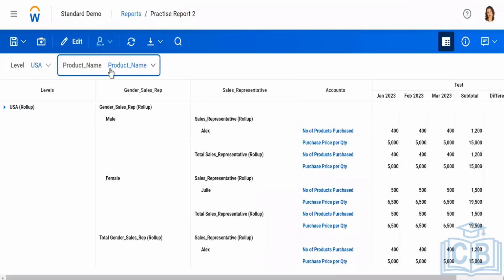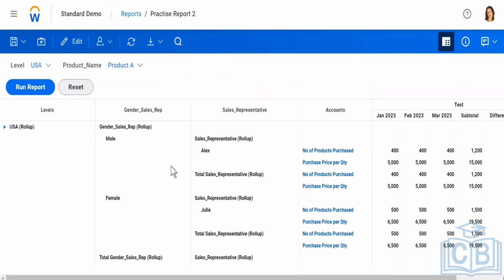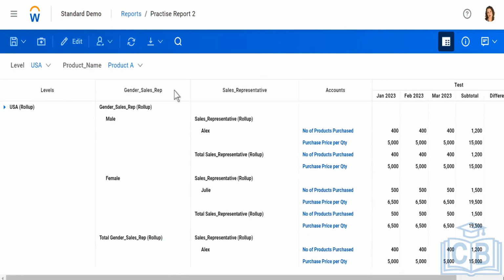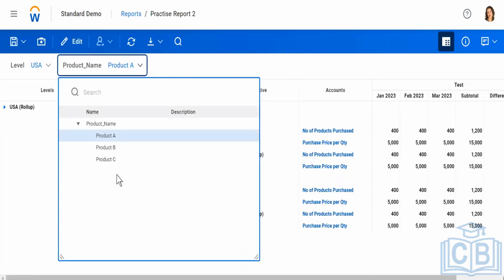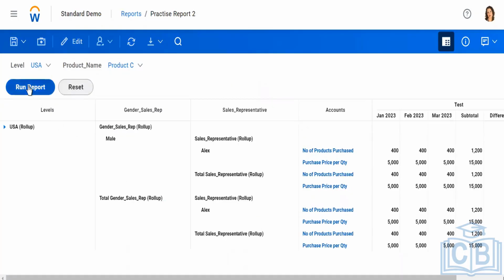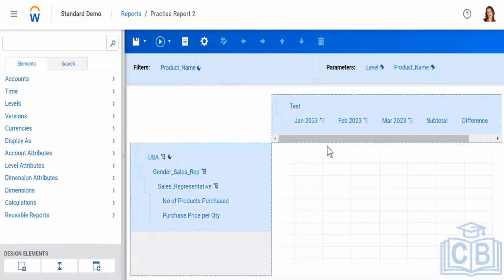Now you can see, you can filter the sheet by product name also. This is what I wanted to do, and I will select by product in the same sheet and then run the report. Only for product A, the report will be run automatically. Similarly, if you have any data in product C, you can run the report. If there is no data, then it will show this kind of error. These are all the functionalities that you can use and add to make it visually appealing.